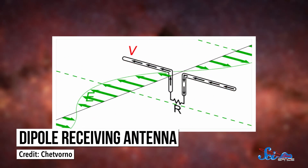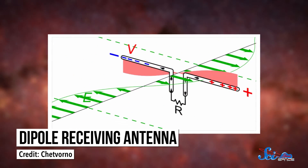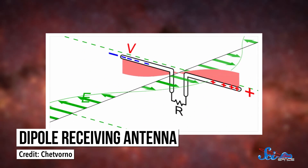At its simplest, a dipole antenna is basically a wire that's exactly the right length to boost signals with a specific frequency. When you carefully match the signal to the antenna this way, it creates a standing wave, where the vibrations of the electrons in the needle bolster one another to produce a strong radio wave. That stronger radio wave can then be picked up by other needles or by stations on the ground.